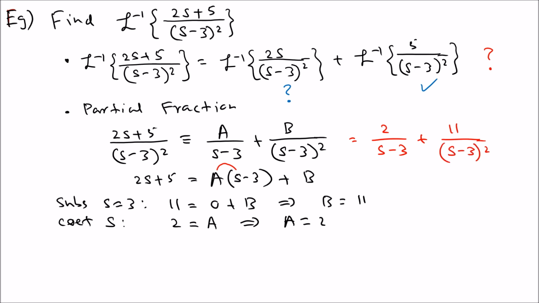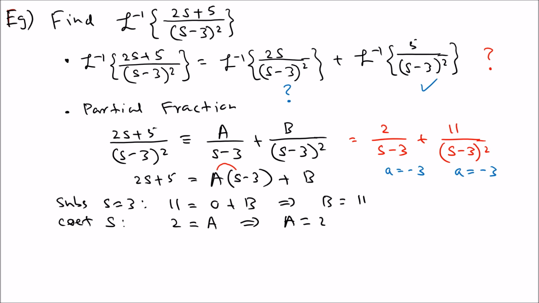Okay, now we can do the shifting property, because we have s minus 3. If you forget about the minus 3 term, it is like 1 over s. 1 over s means a constant, like 1. And for the other one, if you forget about the negative 3, it is like 1 over s squared, and 1 over s squared means t. After we write that, we can write the shifting part. Here a is negative 3 for this one, and also here a is negative 3, so we can use the formula and get the answer.